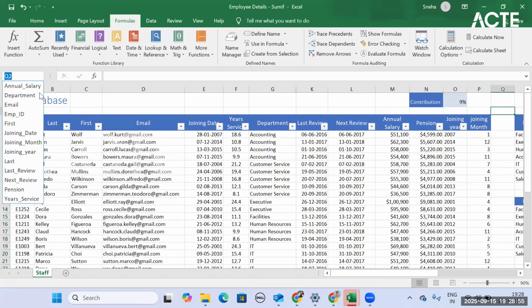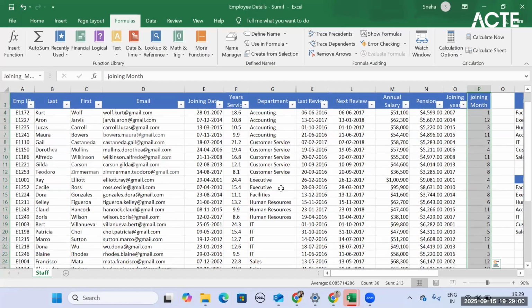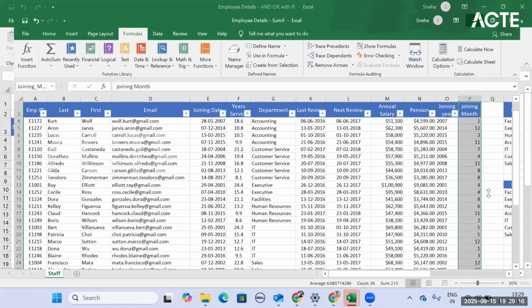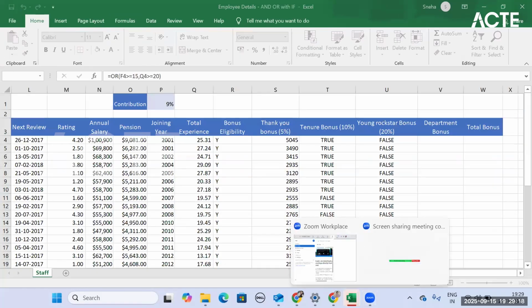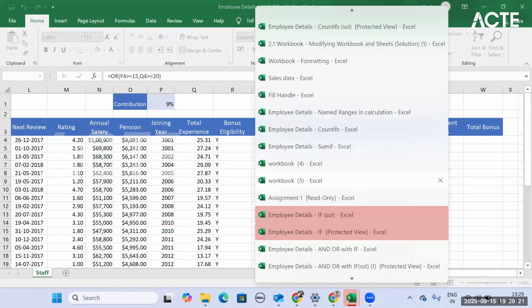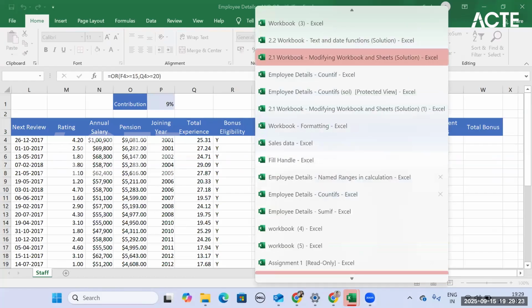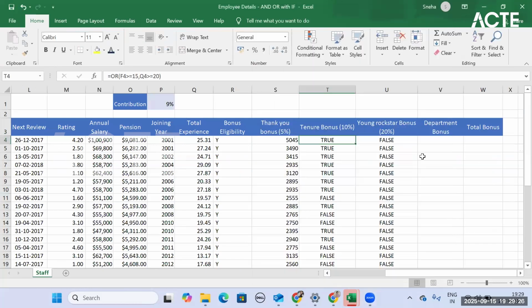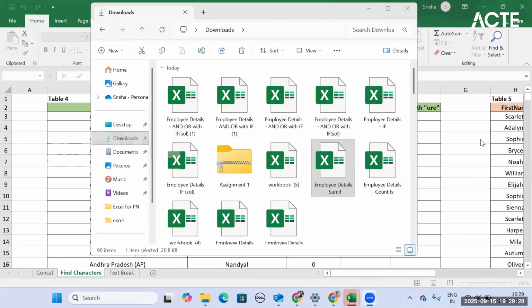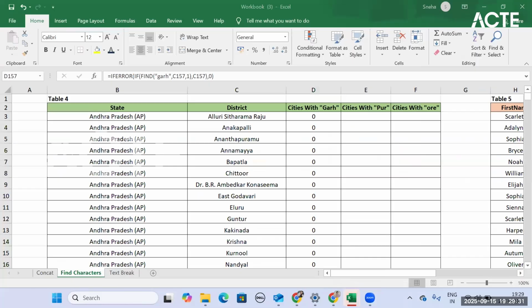Now here you will be seeing a listing. So if you see joining month, it has been created. Are you getting it? Yes, ma'am. Got it? Yes, ma'am. Name range is created. Ma'am, but in the formula we will give department and annual salary both, no, ma'am? We no need to create again and again, ma'am. Only once if you create, it will be useful.